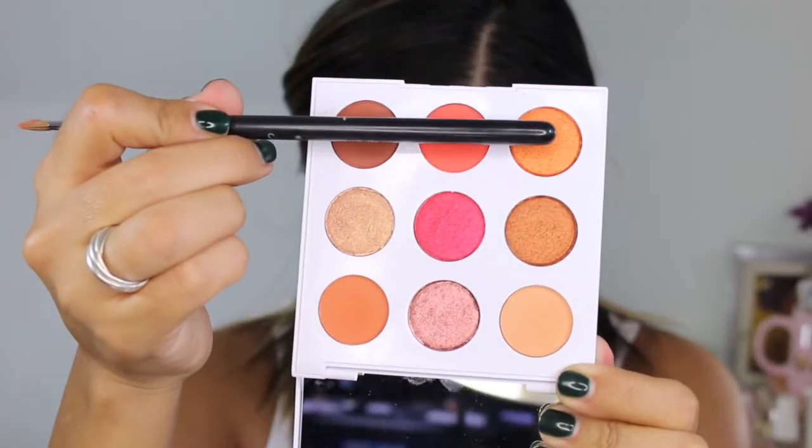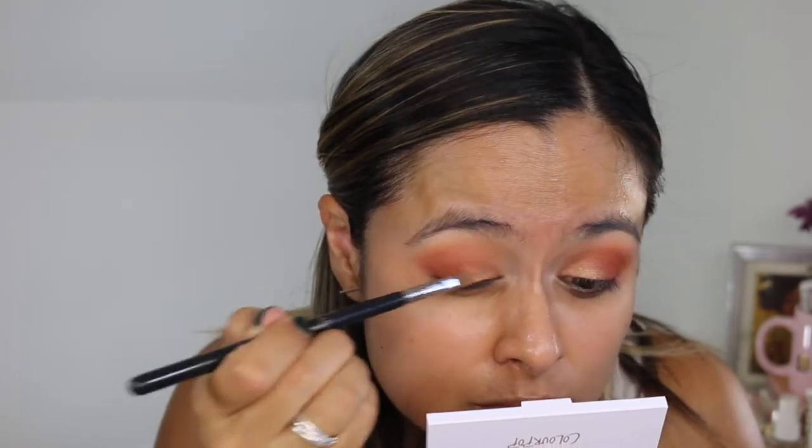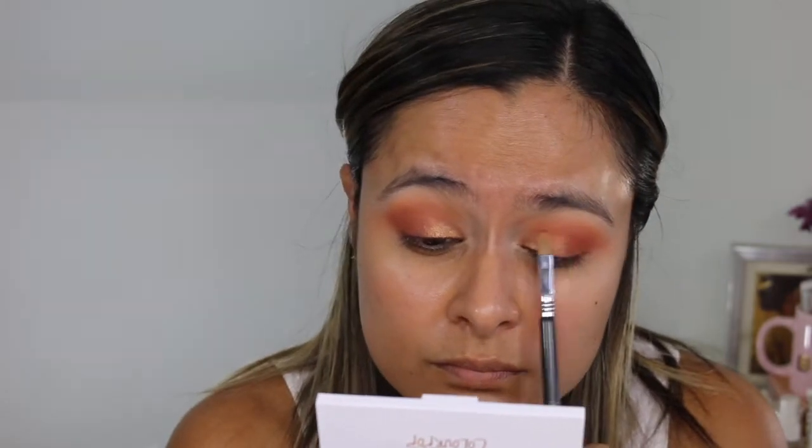And to diffuse the inner and outer shadow, I'm going to dip into the shade Floaties, which is a bright metallic orange, and I'm going to place a bit of it in the center of the eyelid space with that same shader brush.